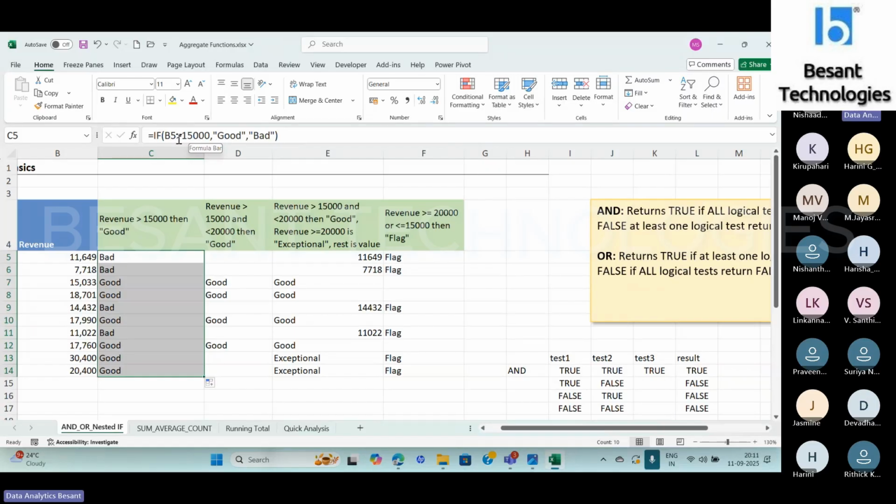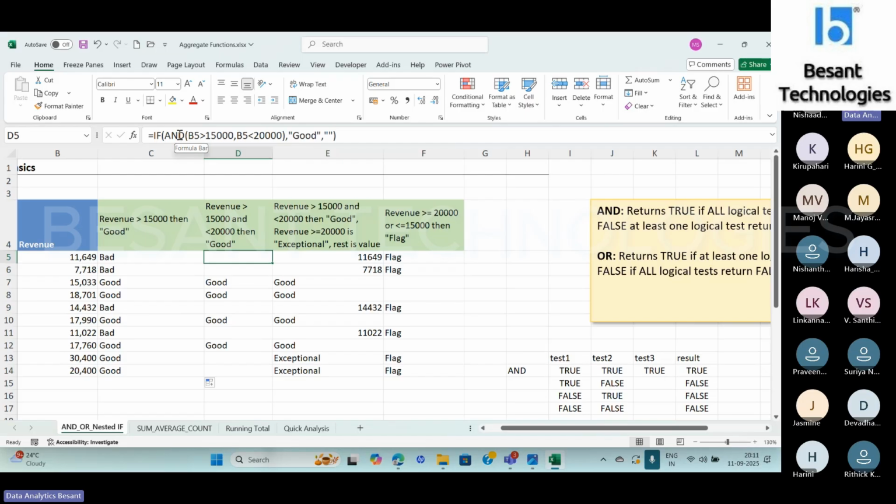But not every time am I going to test only one condition. In real time, definitely we are going to evaluate more than one condition. If I want to do that, the first way is logical functions, AND and OR.